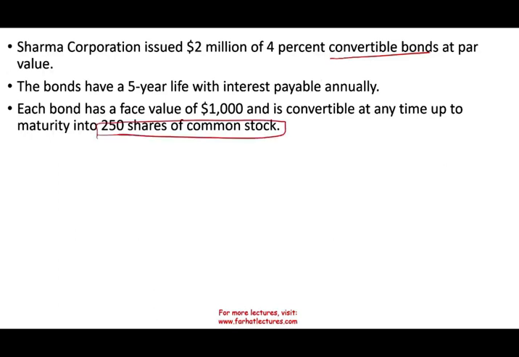It's a convertible bond. So it has a bond. It has a liability feature. I'm going to get my interest. Then the company said, look, if you'd like to switch teams and go from being a lender to an owner, you do have that right. You have that convertible right.